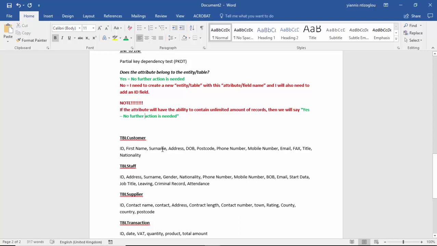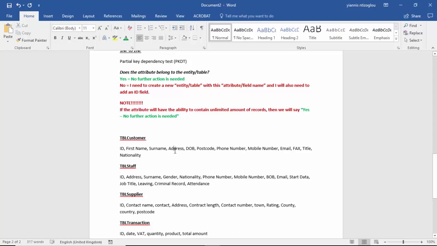So first names and surnames are exceptions to the rule. There are some of the things that I'm going to discuss later on which are exceptions to the rules, like the address. The address could be 25 Green Road, but also we have 25 Green Road in Manchester, and we have 25 Green Road in Bury, and then we have 25 Green Road in London.